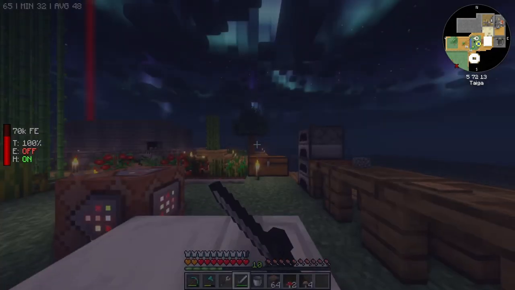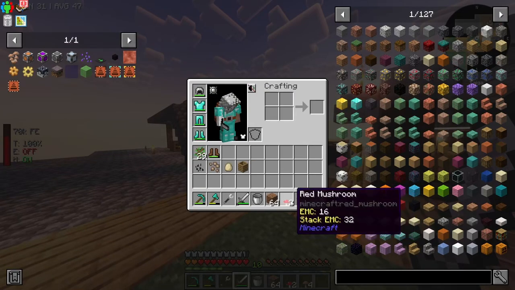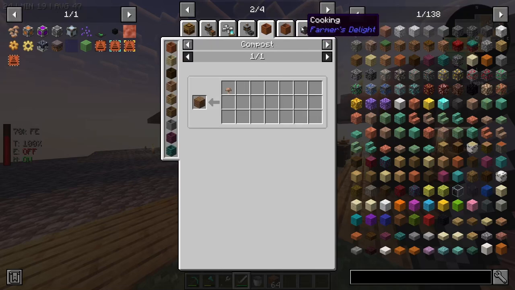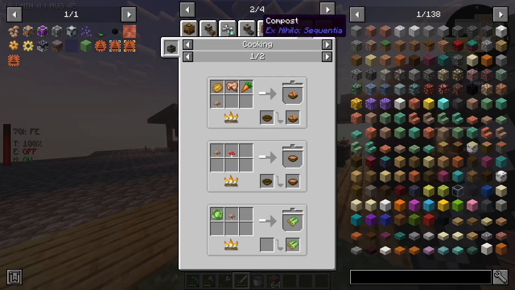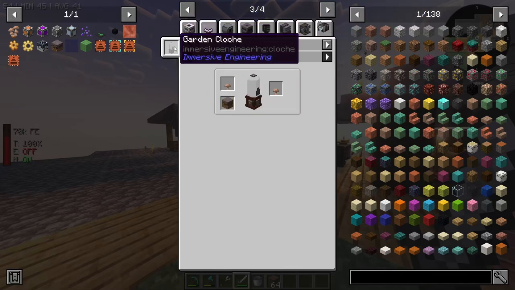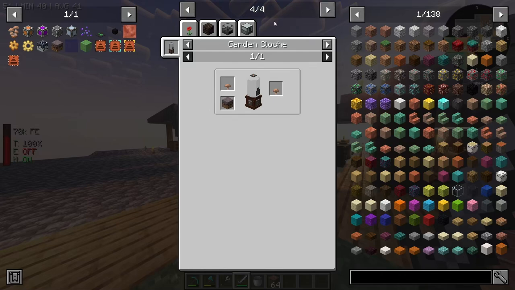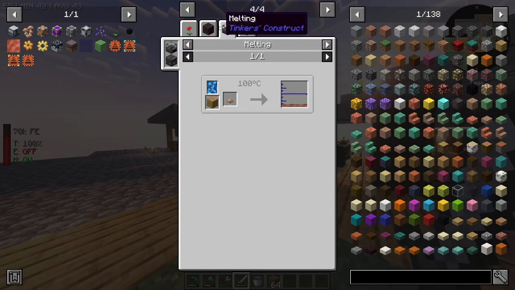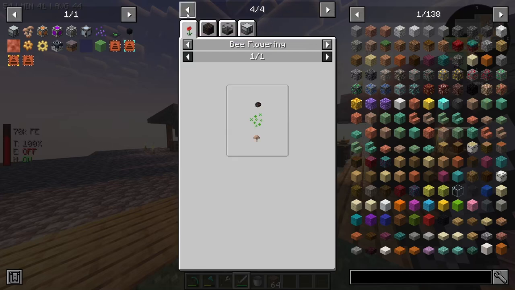Now, I don't want to use them all, obviously. In terms of growing more mushrooms, I don't really know if we have too many options outside of the vanilla way to do it, which would obviously be just placing it in a dark room and hoping it spreads. You can do garden cloches to grow them. I imagine you could do phytogenic insulator as well, which we might do, because it's a good idea. But that's pretty much it.